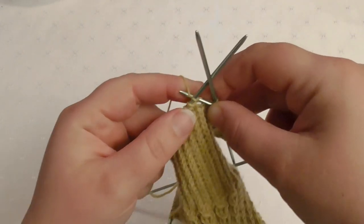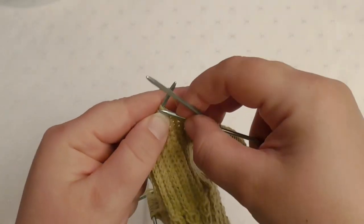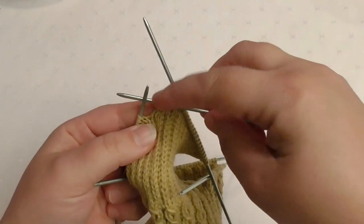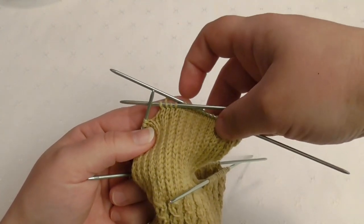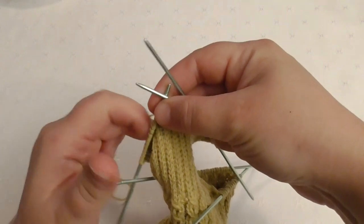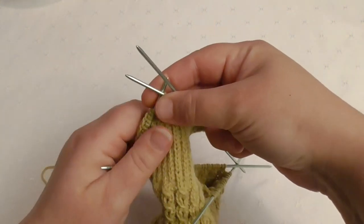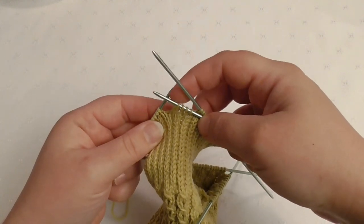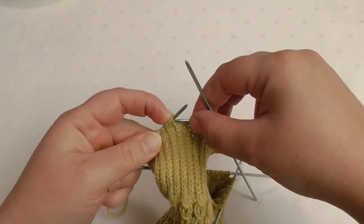And here I knit 4 stitches. The number of stitches that you work on the second half of the heel flap will be written in the pattern that you are following, because this number can vary with size and yarn and things like this. But after I have done these stitches, the next 2 stitches I knit together.